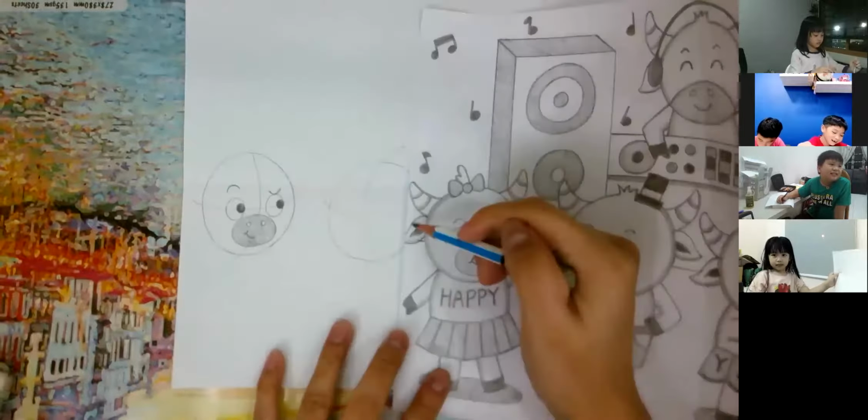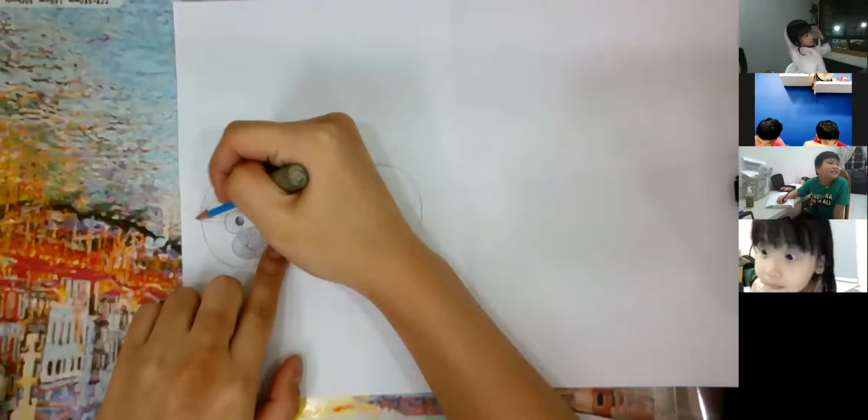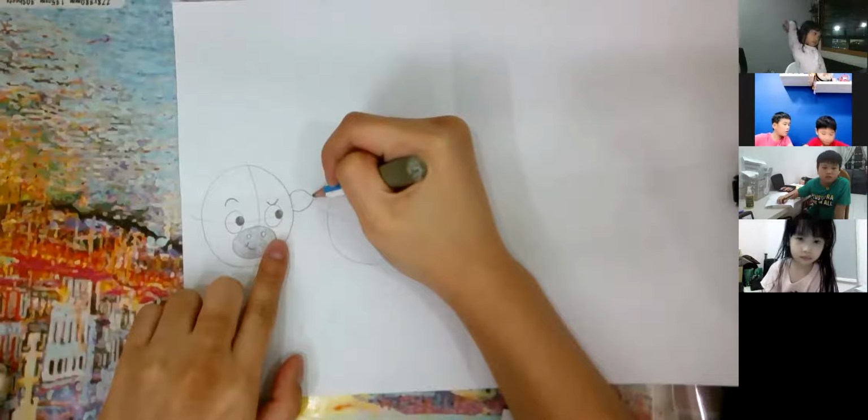You see the ear over here? You see the cute one on the ear? Very easy. You see the line over here? Remember we draw the T line or not? Then here got line, correct or not? We draw set face here and smiley face. Connect.